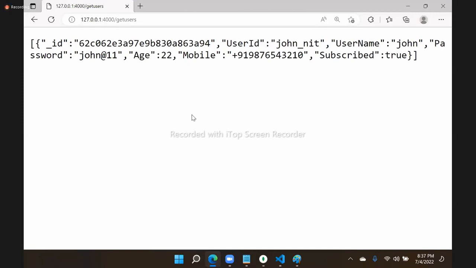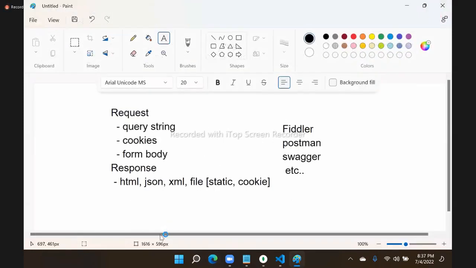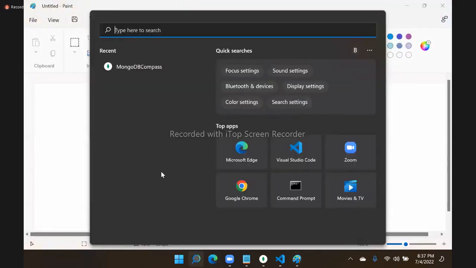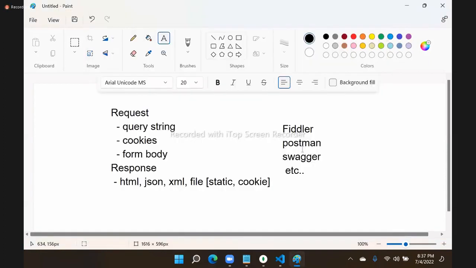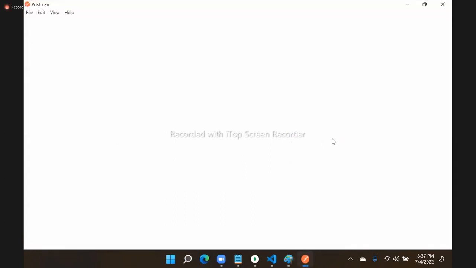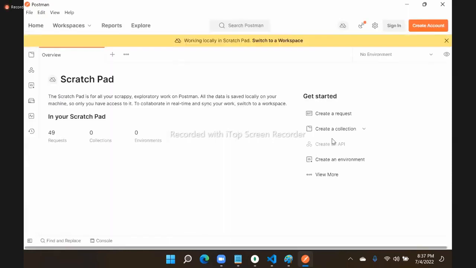So this is an API that we created locally, right? Now this API you can test on any debugging tool you download. Like I have Postman on my PC. This is a debugger. You can try this debugger. This is the Postman debugger. And let's test our API here.